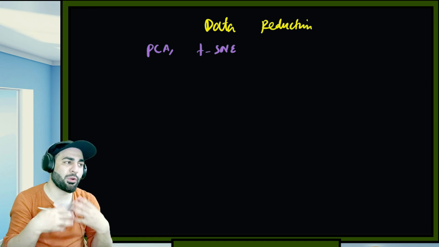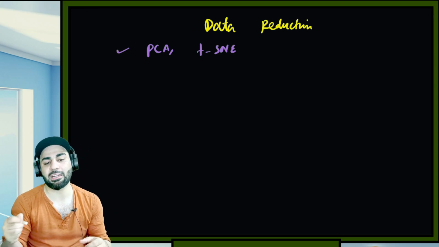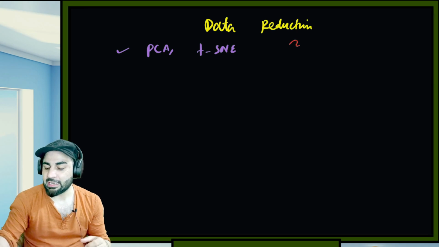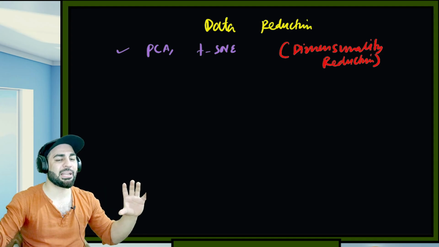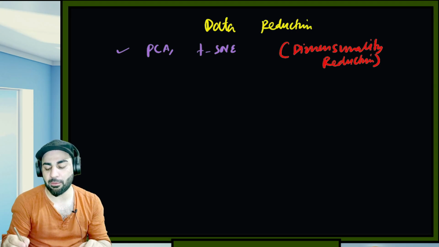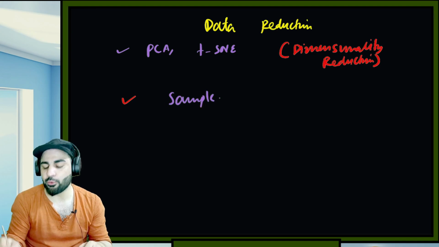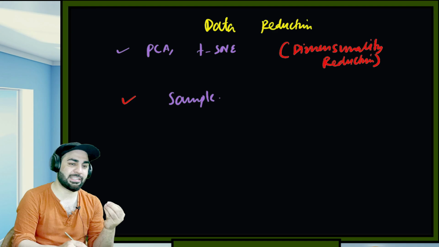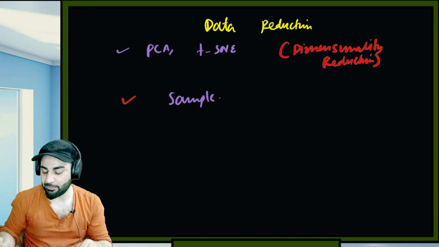Because the more data you have, the more time your model will take. That's what these techniques are for. So the first reduction is dimensionality reduction. You have a lot of dimensions, basically a lot of features, and you want to shrink the data and have fewer features so that your model performs well. Then you have sampling. You can do stratified sampling. There is something called active learning, where you basically want good samples. You want to sample good data.